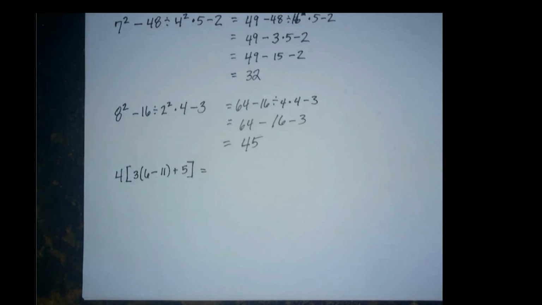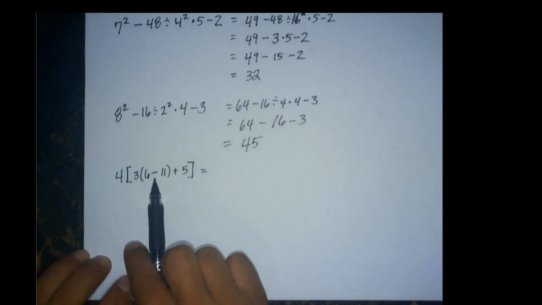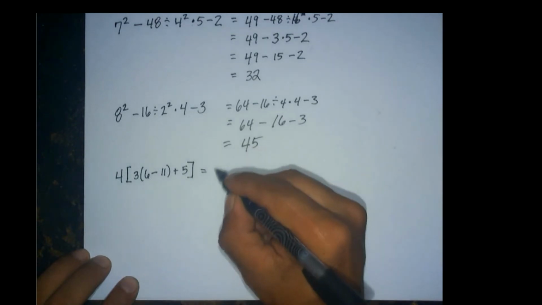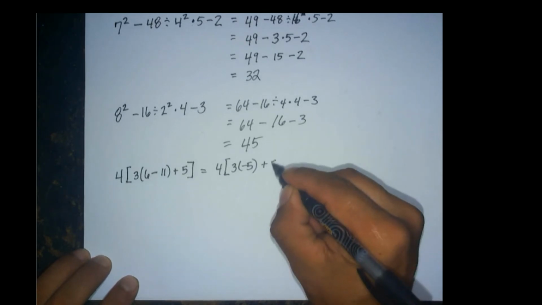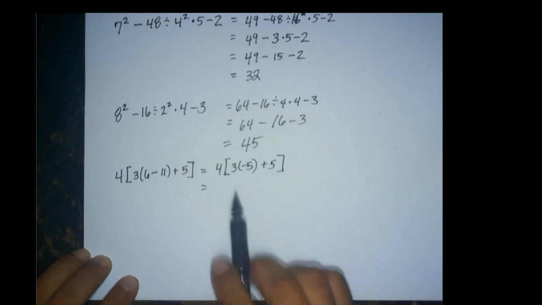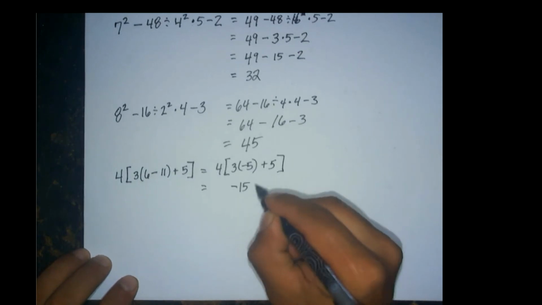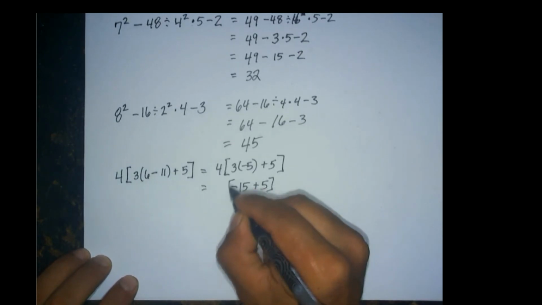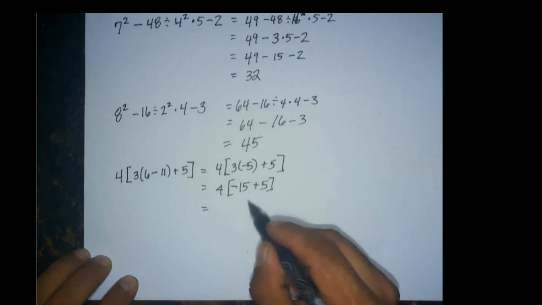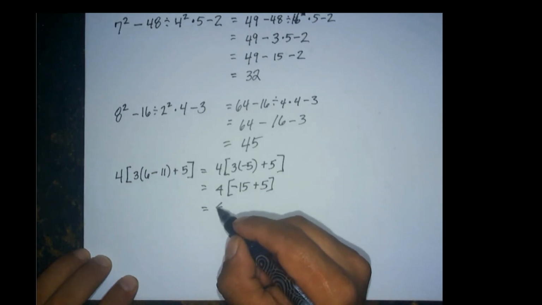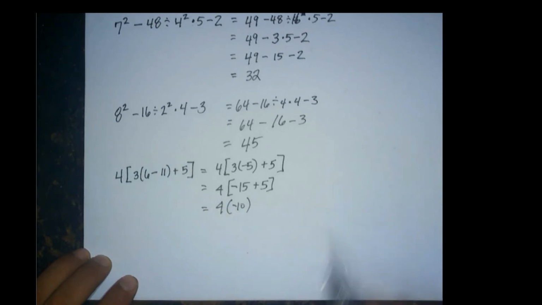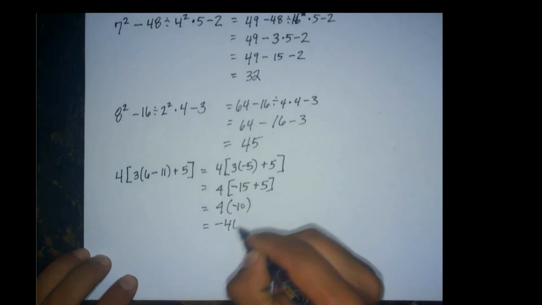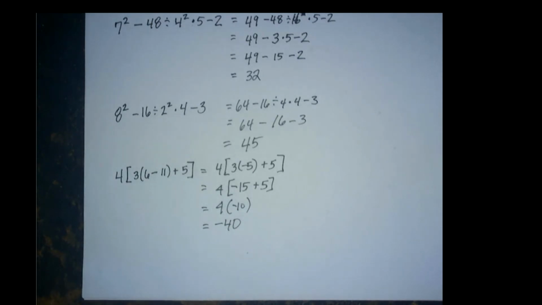All right. So let's start off with the innermost parentheses here. 6 minus 11 is negative 5. Yeah, very good. Plus 5. And then 3 times negative 5 is negative 15. And this is negative 10. Right? And it's okay if you don't want to write the bracket. You can change the sign and symbol if you want. It doesn't matter. And then the last number, 4 times 10 is 40. Negative times a positive is a negative. Okay.